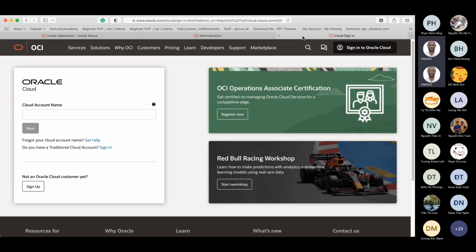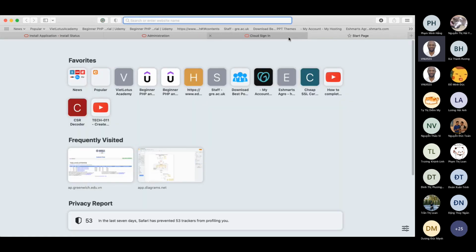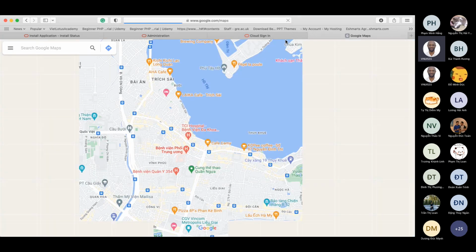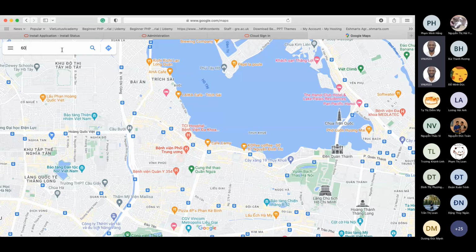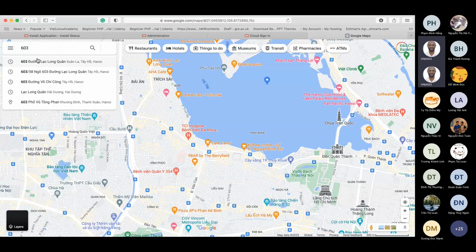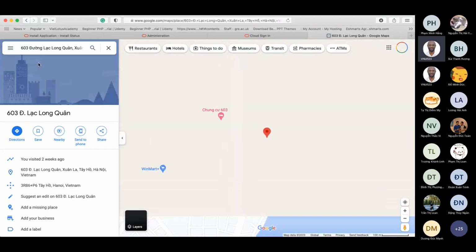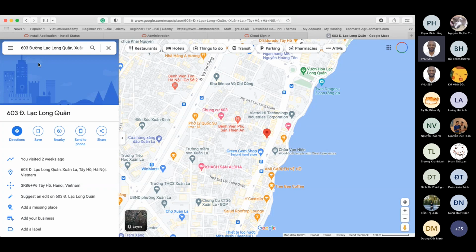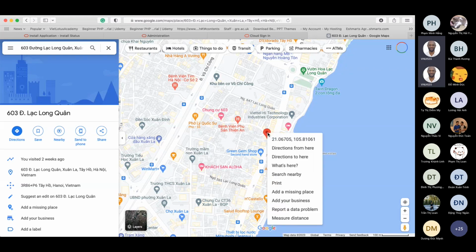If I go to Google, map.google.com, Google Maps, I can search for 603 Lak Long Kwan. Okay, so it's already got it. So this is the direction. I copy this first one.